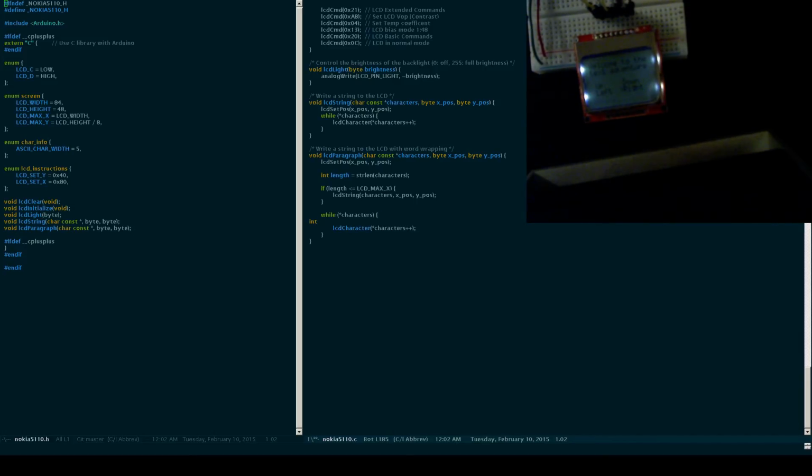So I'll call this right margin, and this is at the start of the string plus, well, it's actually not just plus the width, it's plus the width over the width of a character.